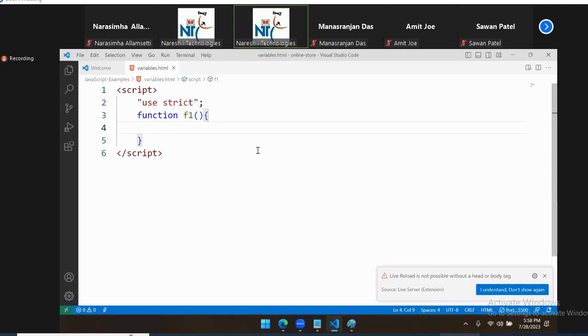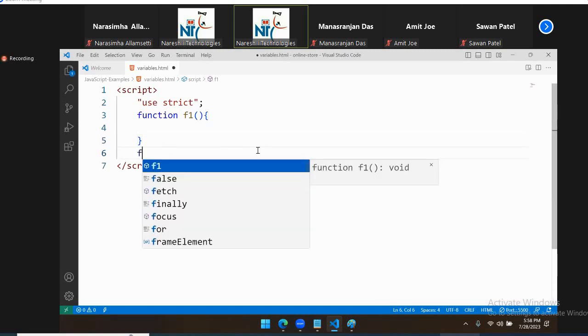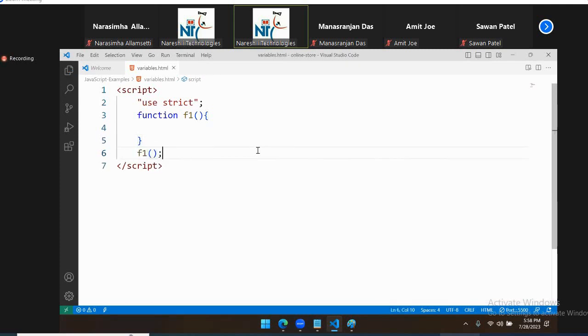To execute, we have to call the function f1 here. Then it will execute. So at the top you are writing a functionality, and at the bottom you are calling it.